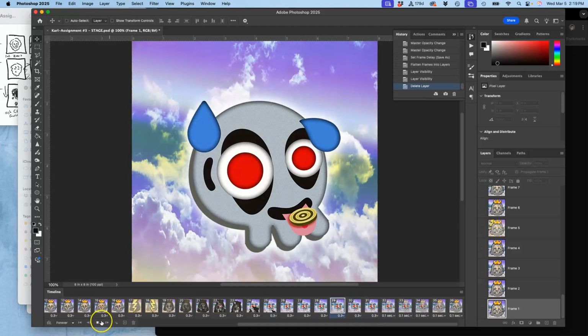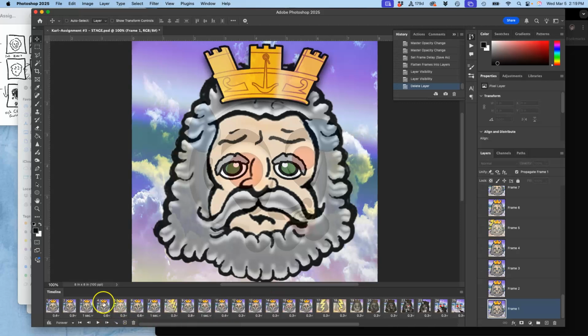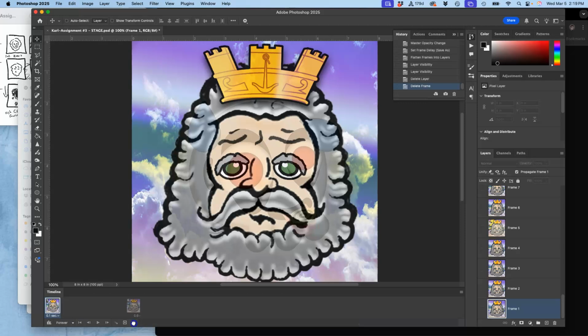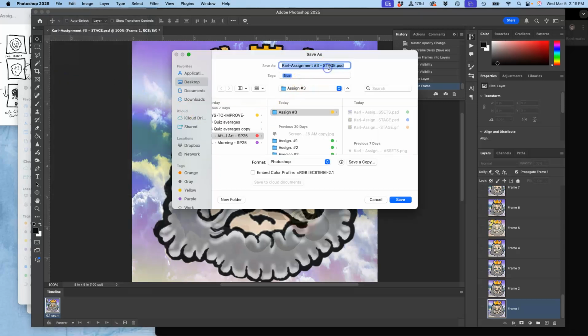So this is our flip book. It's a stack of images, right, that all play completely cleanly. Now what we do is we're going to select all of the timeline frames and trash them so they don't mess up as we reformat this to be our refined storyboard. But don't worry, because we're going to save it as a different name. So we're going to say File, Save As, and this time we're going to keep it as a PSD. This is the third PSD we are saving for this assignment. And we are calling it Refined Storyboard.